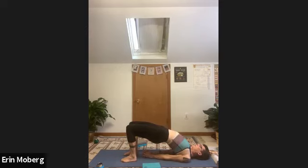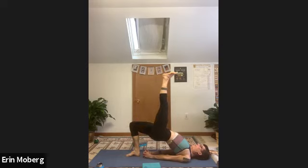For a leg variation, press through the left foot. And with an inhale, send the right sole of the foot toward the ceiling and hold for a breath or two. With your next exhale, lower the right foot. Inhale, lift the left foot up. Leg is active and strong. With your next exhale, lower the left foot.